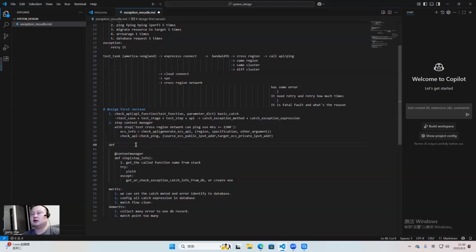Such as here, we define an error match function.